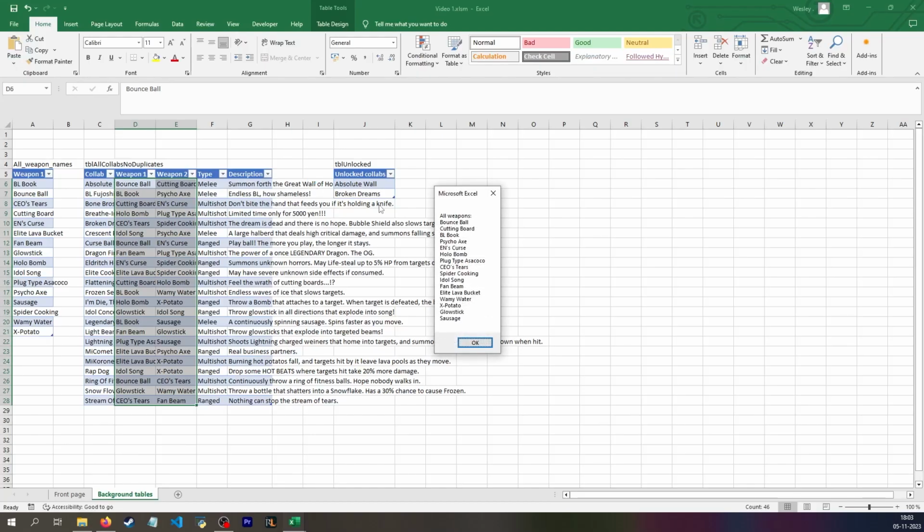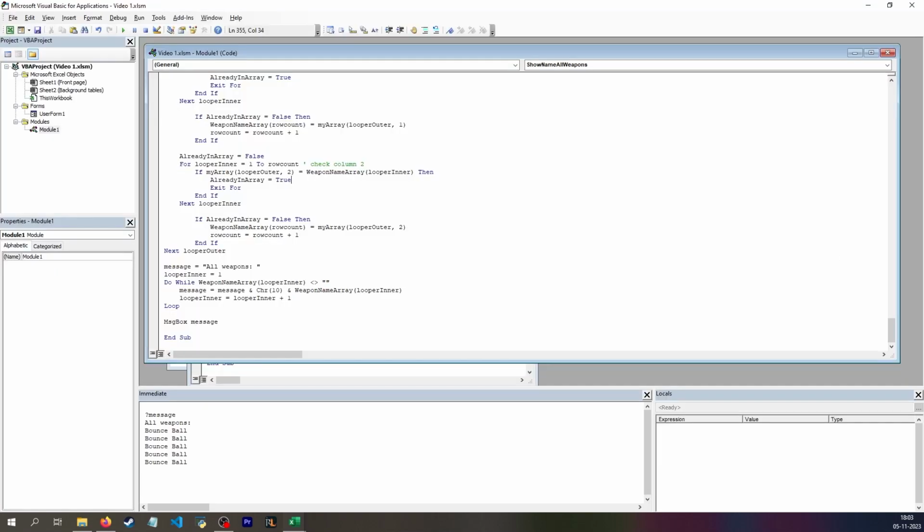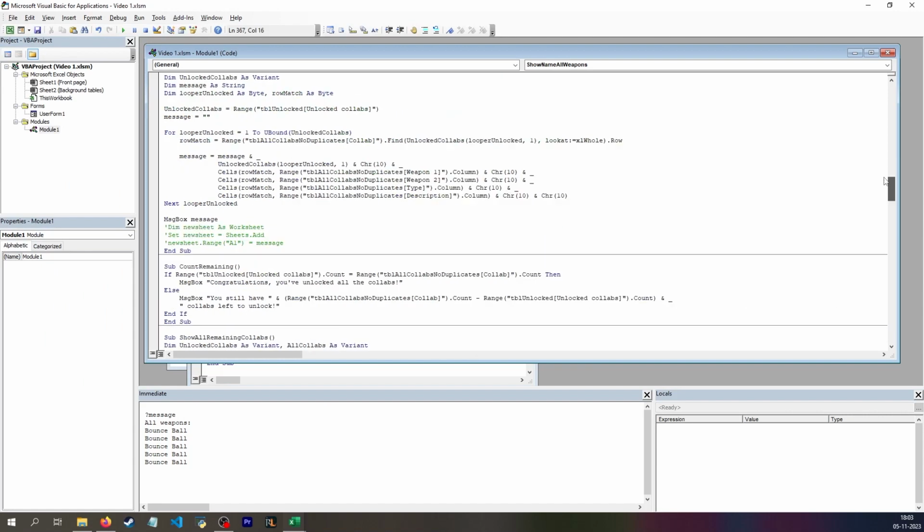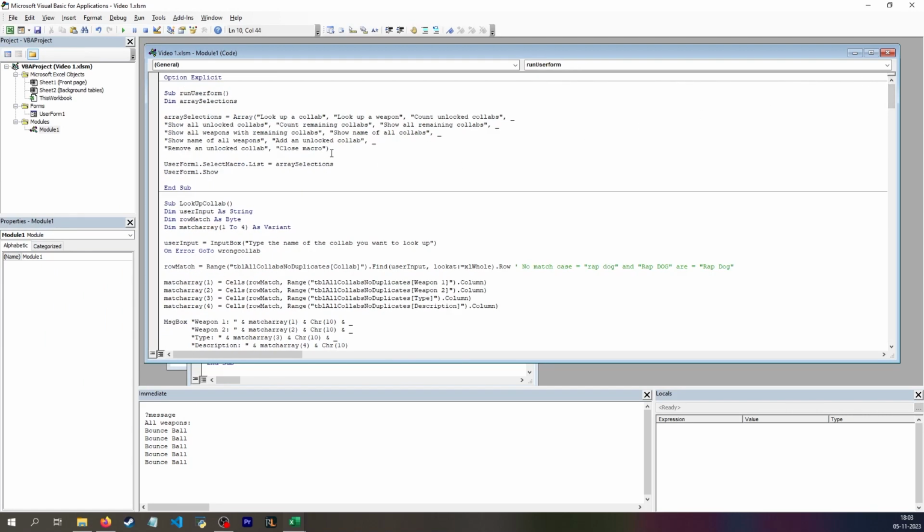If I do this again, it will now work. And I do again have that extra line at the top, but I can live with that. And I could go in and do some sorting because I have whammy water, X potato, then glow stick, but I don't feel like doing that again. I can live with this, which only leaves one more array, and that's going to be a big one where I need to add another user form. So you can let that be a teaser.